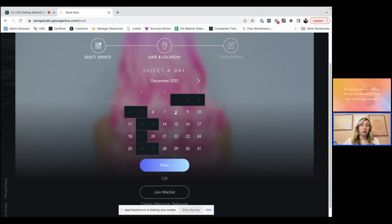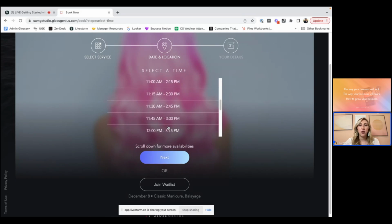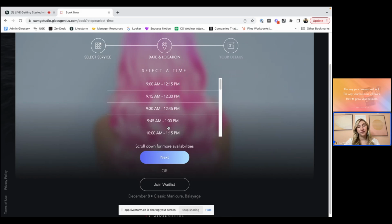So when they do see an appointment available, they'll go ahead and tap on the day that they want or click next, and they'll be able to choose any time slot that they want that fits that total duration of time. If you'd like, you also can enable a wait list for clients to request a time they're not seeing, and you can choose to follow up individually if that's something that you would like to fulfill, or that request can expire after a certain time frame once they've decided they would or would not like to move forward with a different appointment.